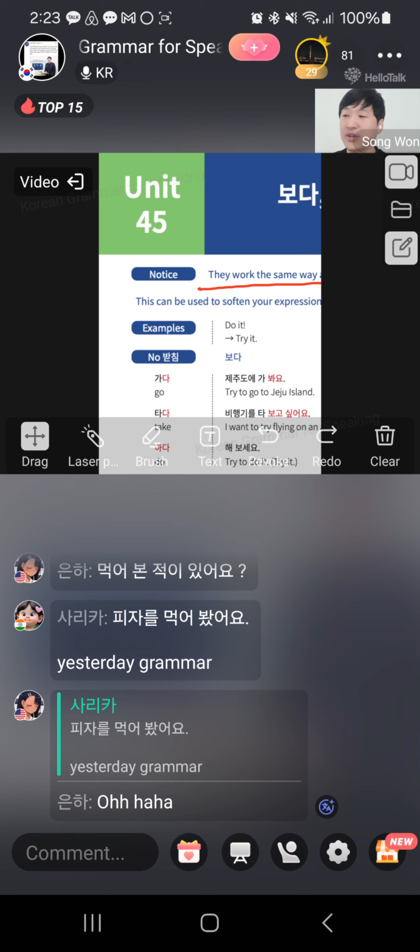And this time, Unit 19, end part. Cool. So you're wondering if this food is delicious or not.